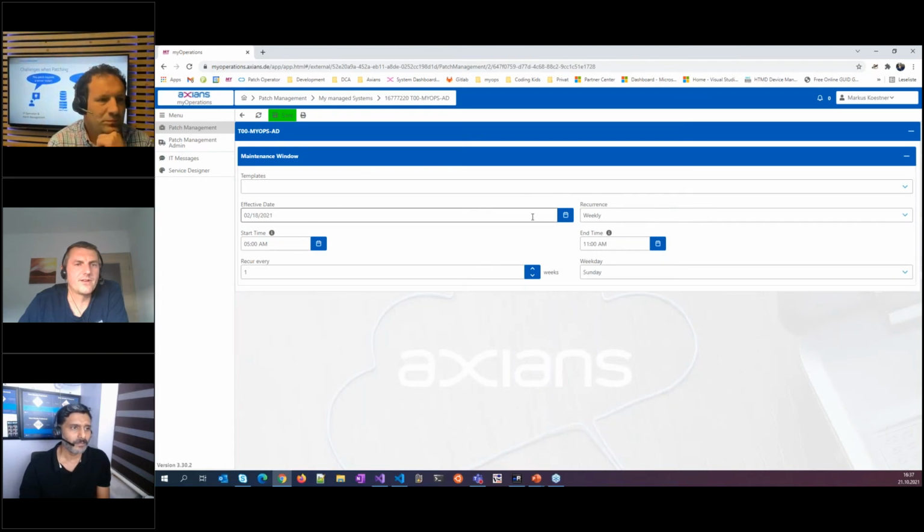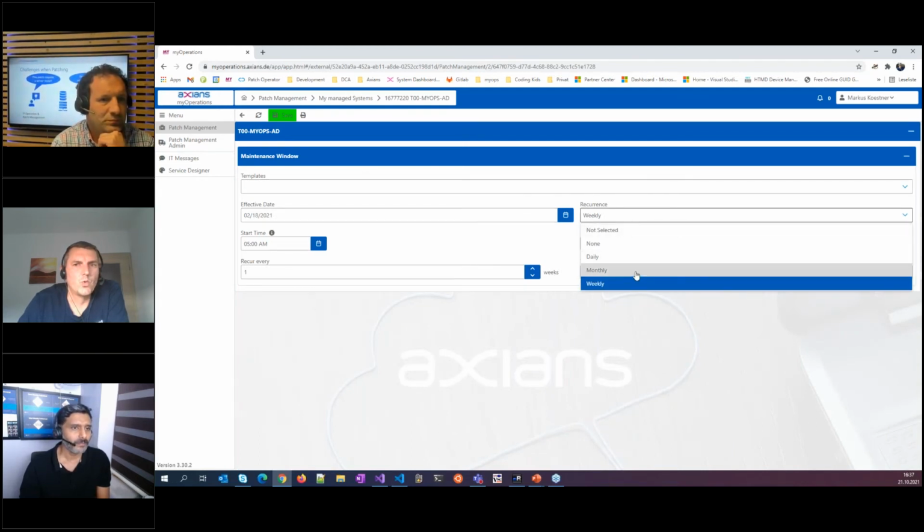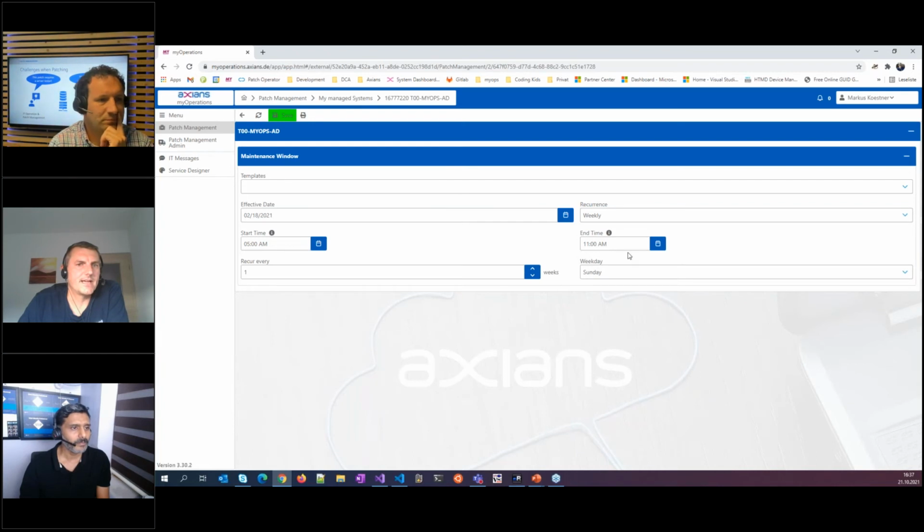And we have here some options like, when should it get patched? What is the recurrence? From which date does it start? The time window where the system gets patched. And, you know, that's all the options you have in SCCM if you create a maintenance window. So that's more or less a copy of that. And you can choose these points here for when the system gets a maintenance window so that the patches can be applied. But the user can do it by himself.